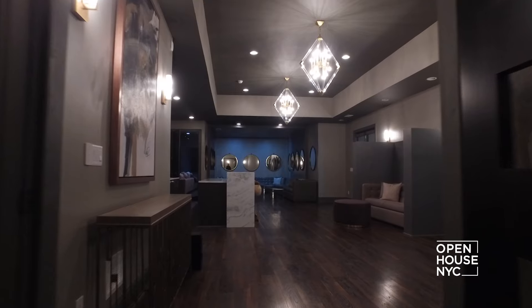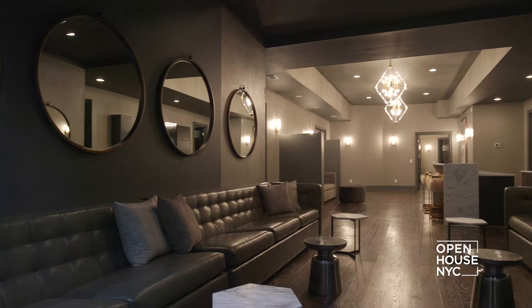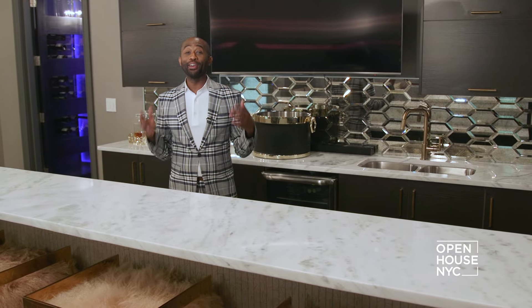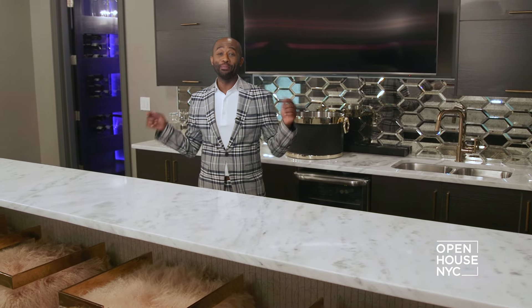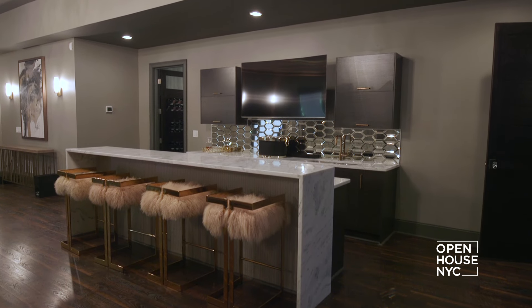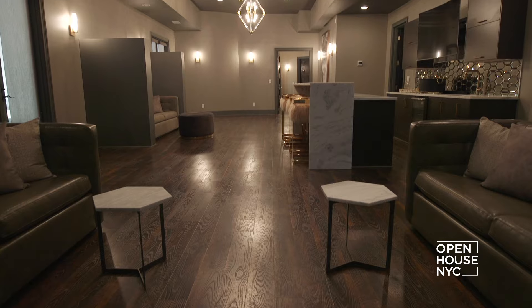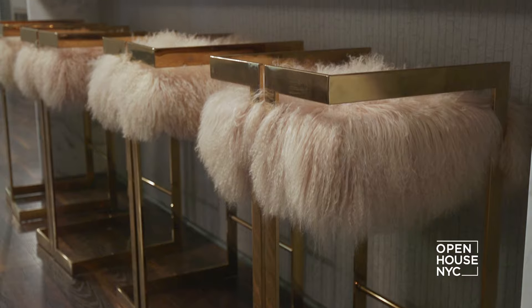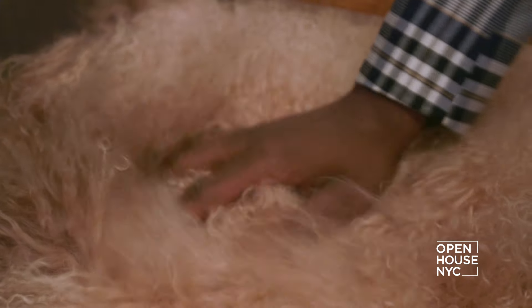So the first time I met Shereé, she was having a huge party. So as far-fetched as it sounds, I told Shereé, I think we need to give you your own VIP nightclub in your basement. And that's exactly what we did. Of course, every nightclub has to have an amazing bar, and that's exactly where I started in Shereé's basement. I love the fact that we created this whole modern, clean waterfall design — it just really ties in nicely with all of the modern elements that we have in the space. For her stools, I decided to go with brass stools that had been reupholstered with Tibetan wool.